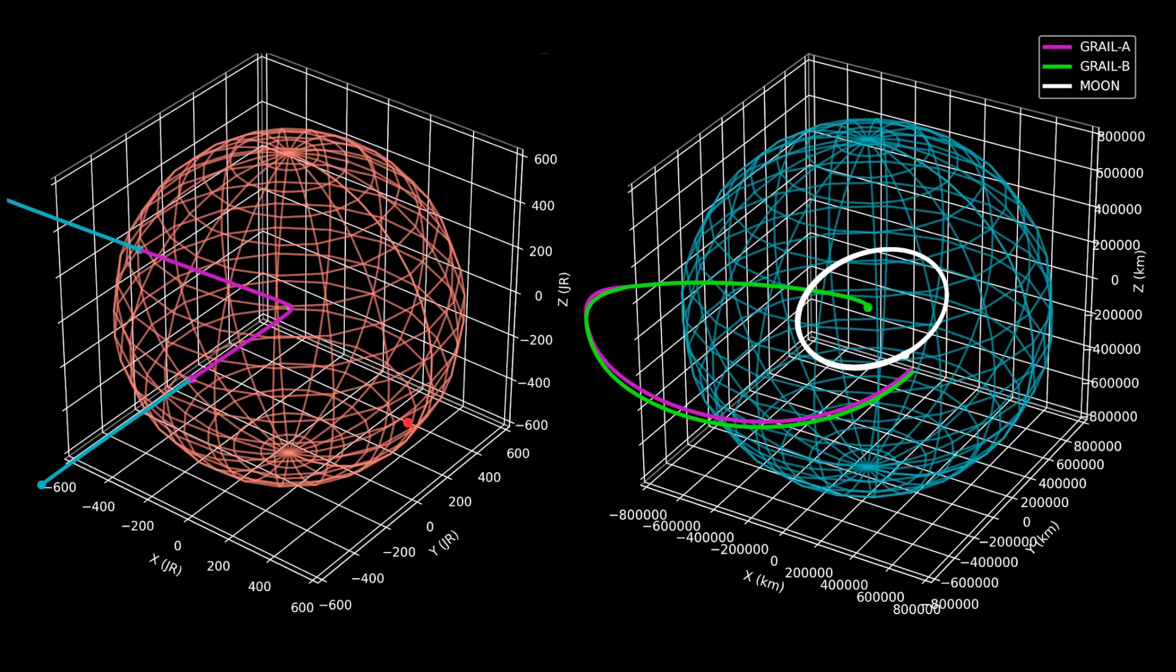Note that this isn't an exact value, and there are multiple accepted definitions like the planetary sphere of influence and the hill sphere. This can be used to switch the center of propagation when getting close to planetary bodies, like when a spacecraft is approaching Jupiter. When it gets close enough, you want to switch the propagation from being modeled as a heliocentric elliptical orbit to a Jupiter hyperbolic orbit.